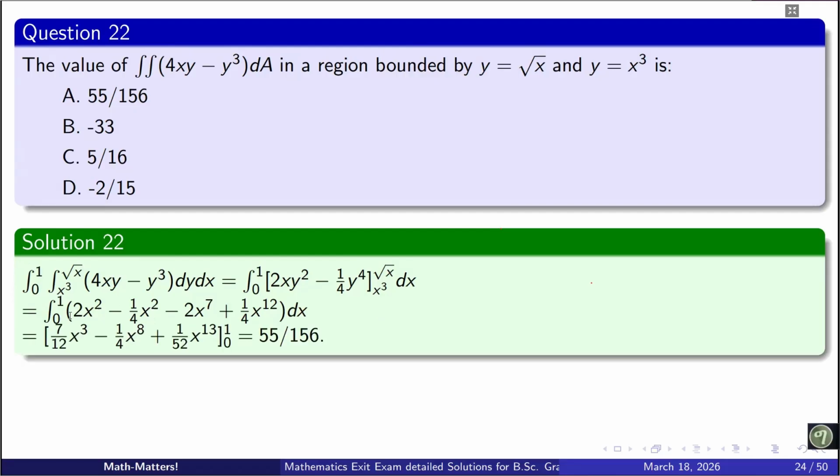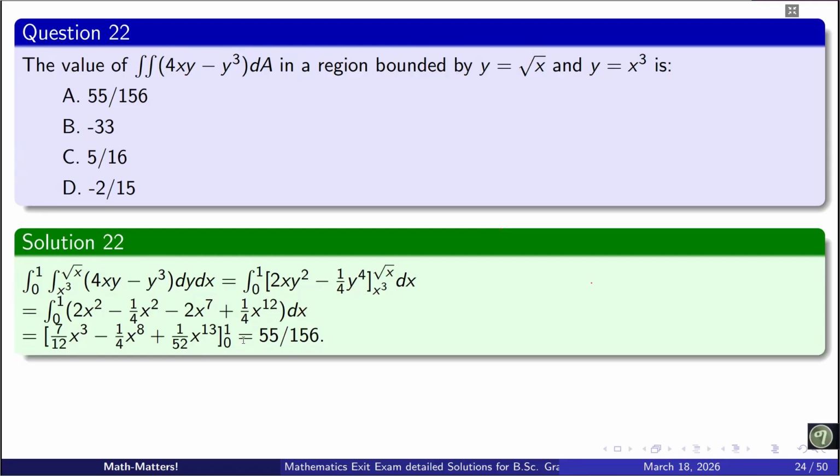Then again integrating this one and evaluating it from 0 to 1, we have the following. That means, for example, if we start from this one, the integral of 2x squared with respect to x would be 2 times x cubed over 3 here. Okay, then 1 over 52, that's simply 13 times this thing.